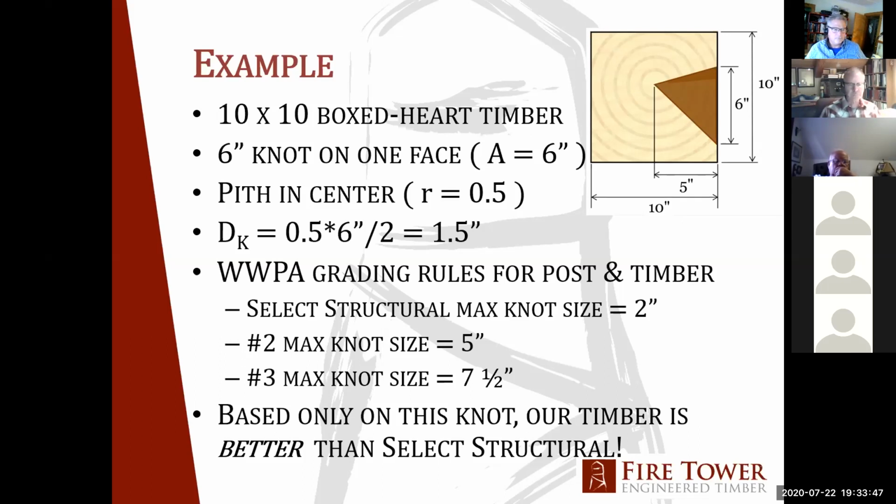The grading rules for posts and timber are: for select structural, the max knot size is 2 inches. For a number 2, it's 5 inches. And for a number 3, it's 7.5 inches. So if we looked at this stick with the 6-inch knot on the face and called that a 6-inch knot, we might categorize our stick as not even satisfying number 2. It would fall into the number 3 category, somewhere between 5 and 7.5 inches. But in fact, our timber falls into the select structural category, or it's even slightly better than the limiting value of select structural.